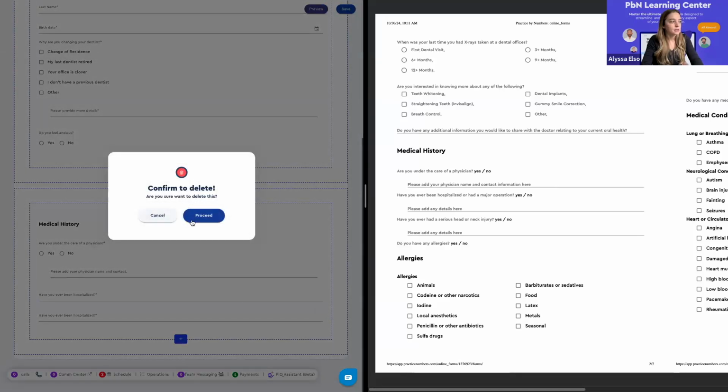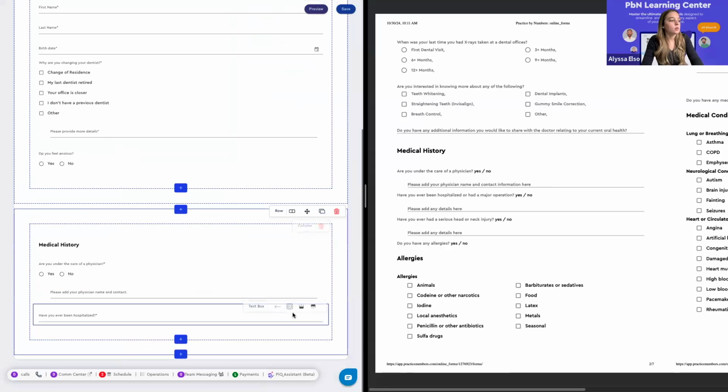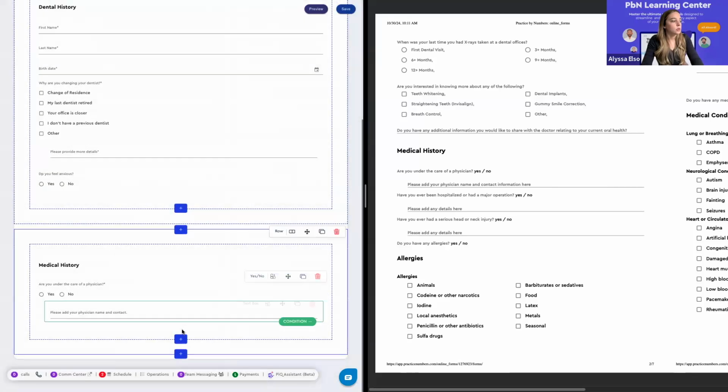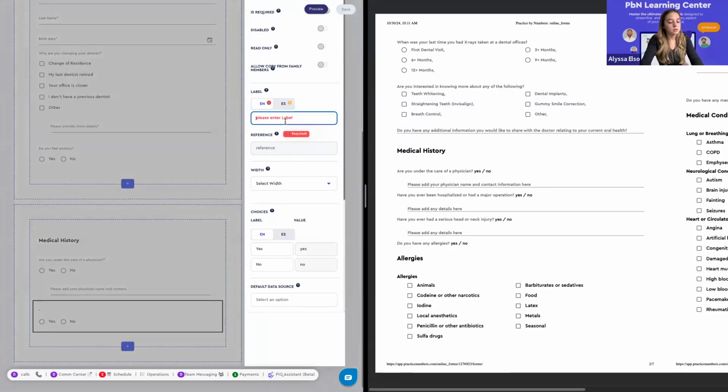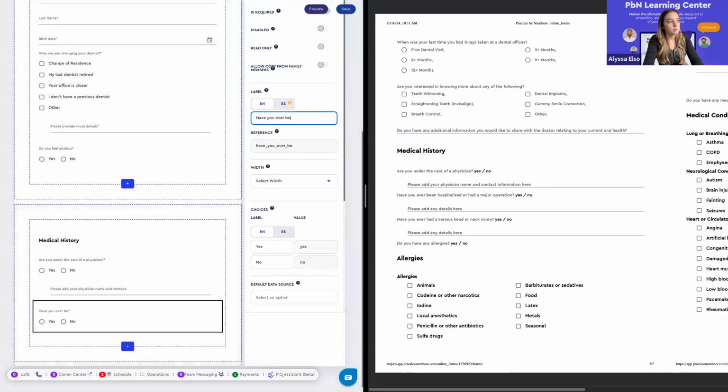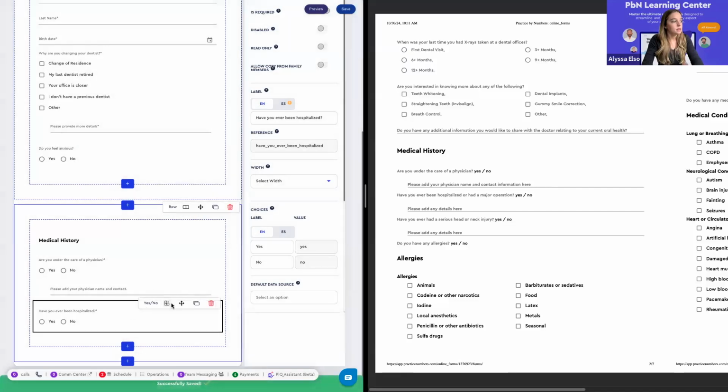This, because I added it as a text box when I wanted it to be a yes or no question. So we'll do yes or no. We'll save that.